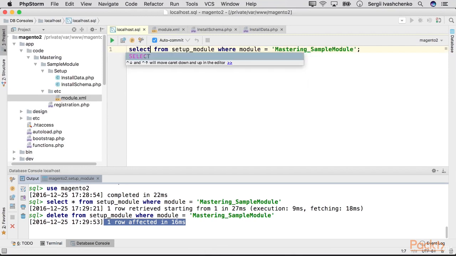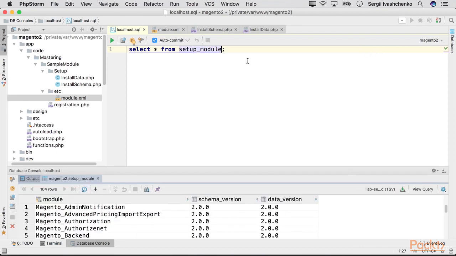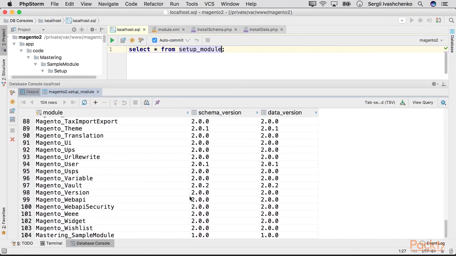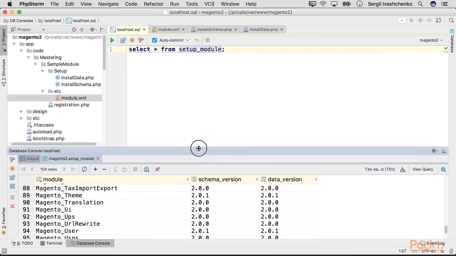Let's check how our version changed in the database. So select from setup model. As you have seen, we have removed our version. Scroll down and here it is, mastering setup model.